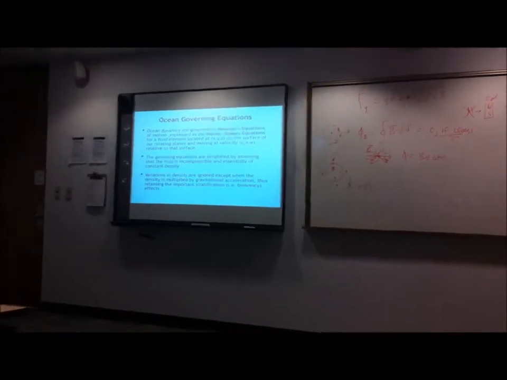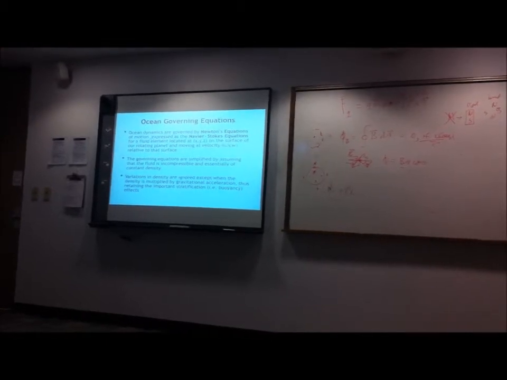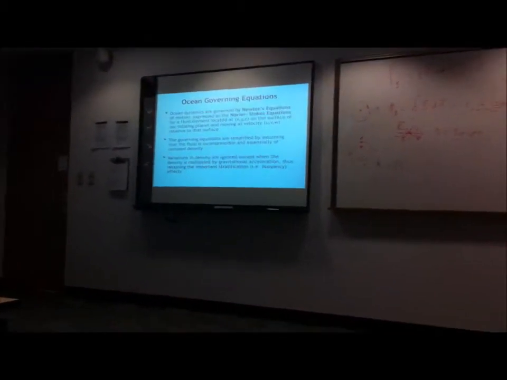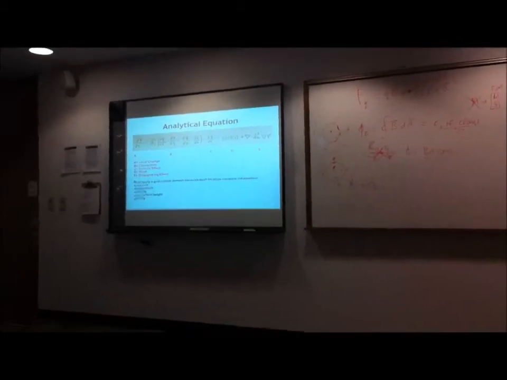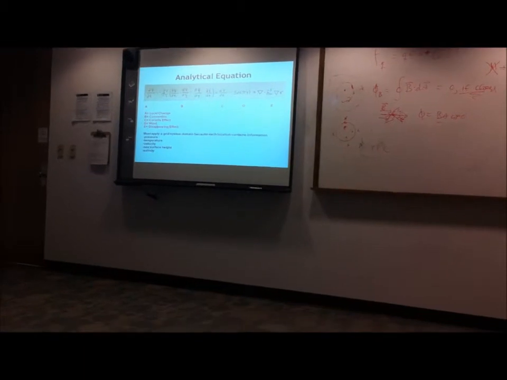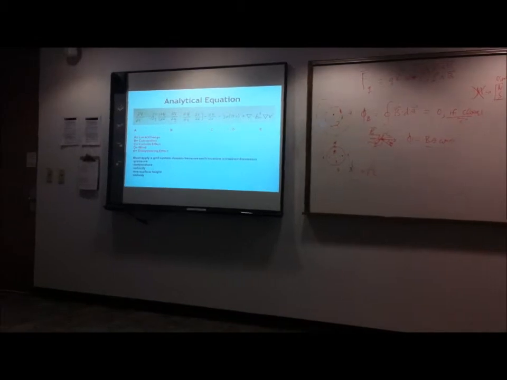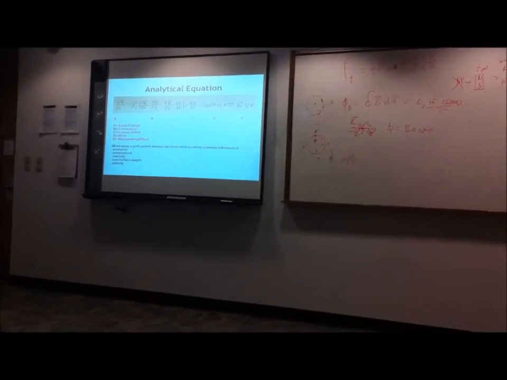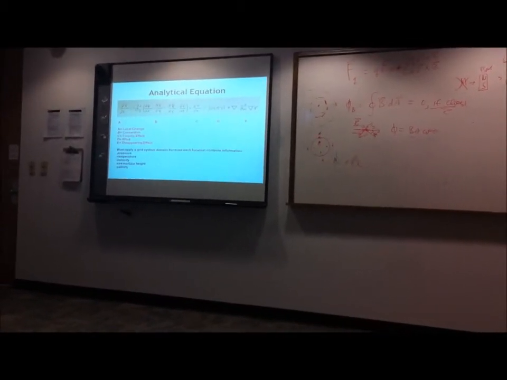The ocean governing equations are basically Newton's equations and the Navier-Stokes equations. We assume that the fluid is incompressible and essentially at constant density. This is one of the equations you can use for a computational model, and here I've labeled the different parts of the equation and what they represent. You need to apply a grid system domain because at each location you're going to have different pressure, temperature, current velocities, sea surface height, and salinity.